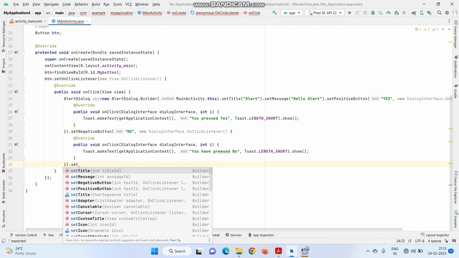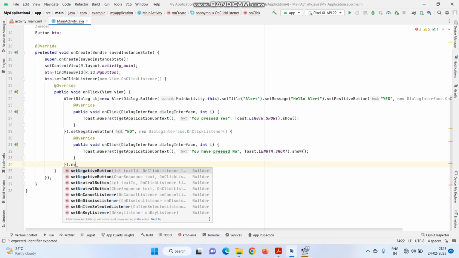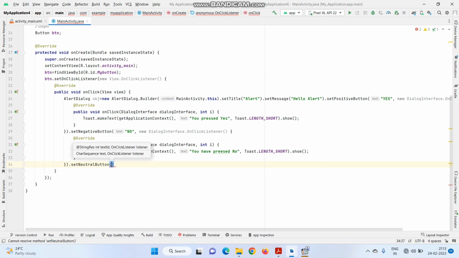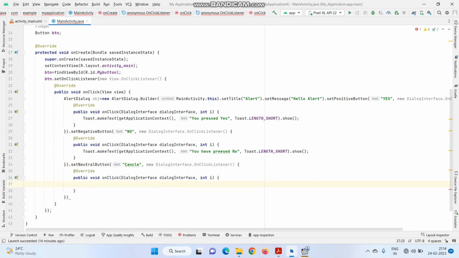Again, the same way, setNeutralButton. Click on setNeutralButton. Inside this, give the text as Cancel as the name. Again the same DialogInterface.OnClickListener.